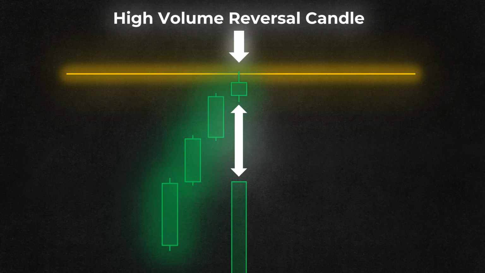Imagine that price is approaching a resistance line, and at the resistance line, we see a high volume narrow range candle. That is a clear indication that buyers are trying to push the market higher, but the sellers at that resistance level are successfully absorbing the demand, which is a sell signal. This is why this type of candle formation is called high volume reversal candle. It implies a barrier strong enough to nudge price in the other direction.